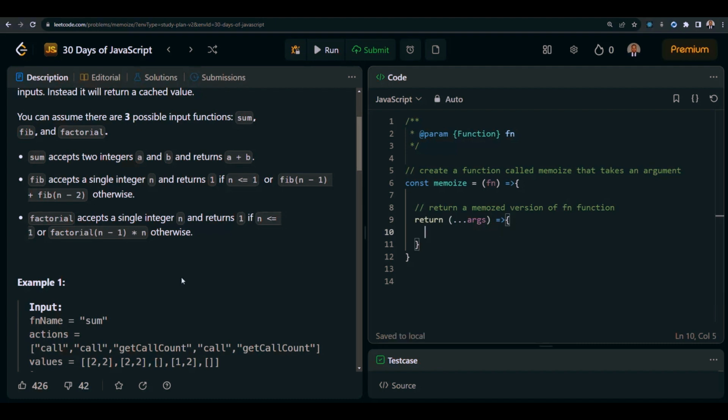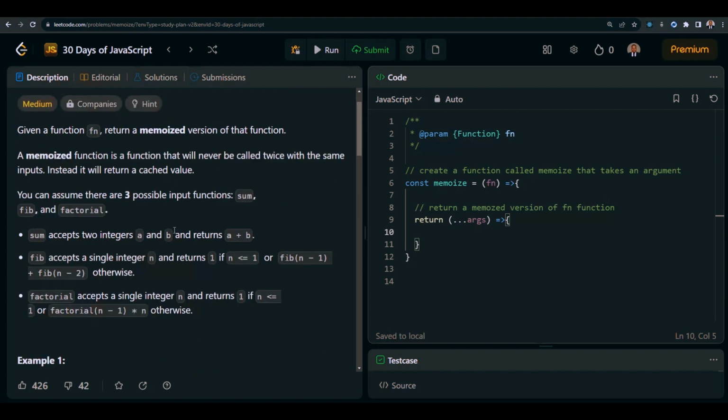Another thing we need to do is track, because a memoized function is a function that will never be called twice if the inputs are the same. Instead, it's going to return a cached value. So we need to track those inputs. Whenever an input is passed to the function, we need to see if that input has been passed before. If it has, then instead of calling the fn function, we are just going to return the cached value of that function.